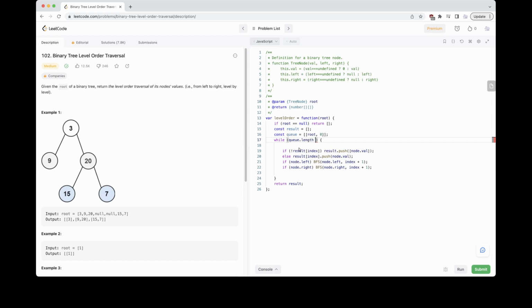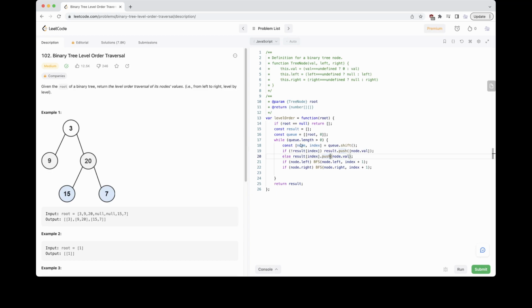Okay. So what is the while condition? Well, while the queue length is greater than 0, what are we going to do? We need to dequeue the next node to be visited, and with a bit of JavaScript magic, we're just going to destructure here. And we call shift. Shift in JavaScript takes the first element in the array. Now, again, quick aside, this is not the best solution because JavaScript doesn't have a queue object, and so calling shift on an array is a linear time operation, so definitely not the best, but shows the point anyway.